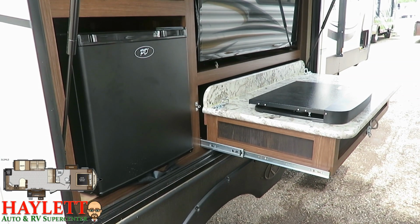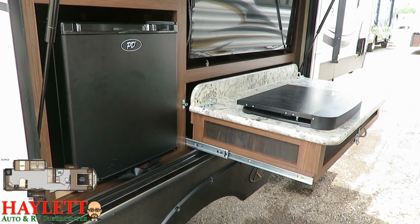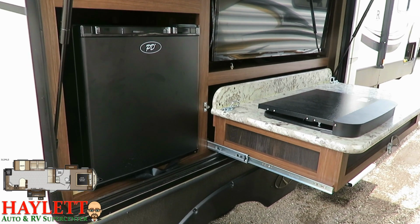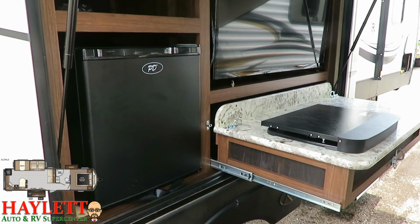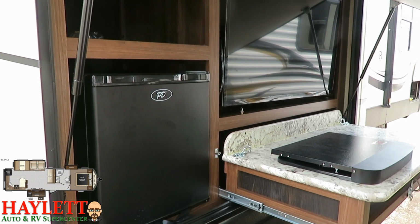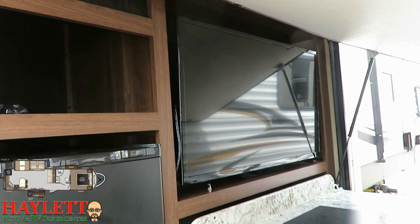So it starts with some normal camp kitchen kind of amenities. You've got a slide out countertop, a cooktop there. Remember, you've got a grill hookup on the rear as well. And now there are these new Suburban griddles coming out. I think more and more people are going to start adopting some extra outside cooking scenarios, but neither here nor there. Your little mini fridge, plus the fridge inside, gives us about 9 cubic feet of total cold storage. Then up here you see it's actually indoor and outdoor entertainment.